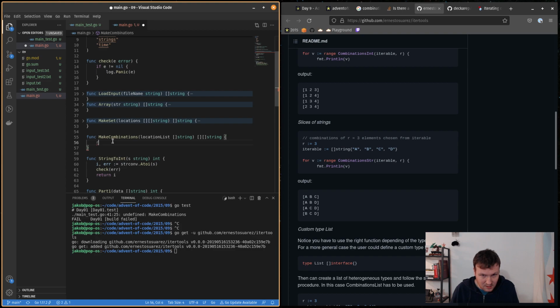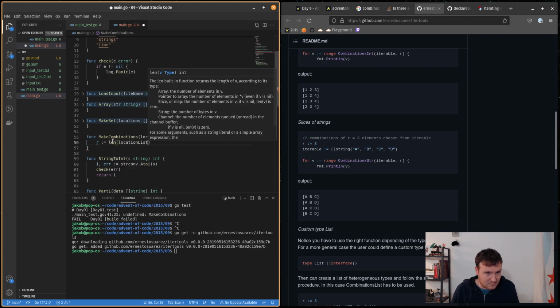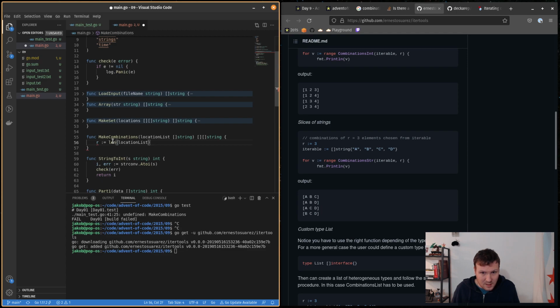So we're gonna have R equals the length of location list, right? Iterable is what we're bringing in, right?